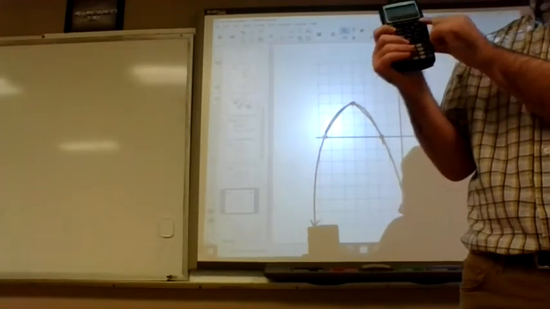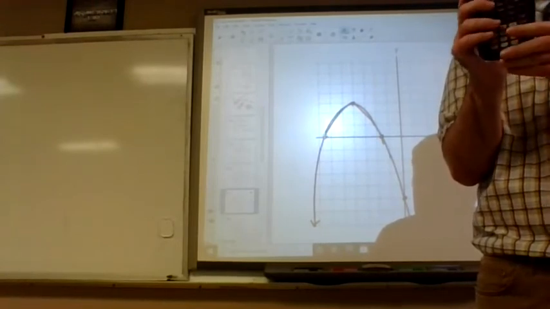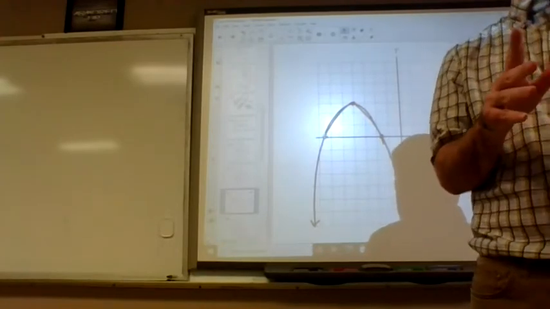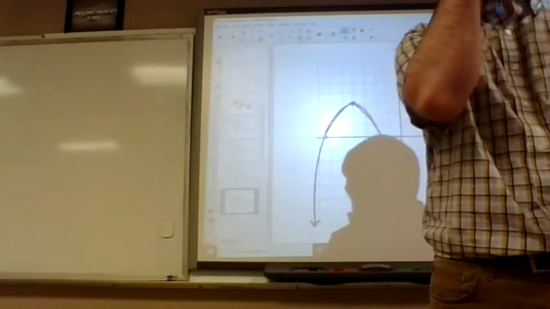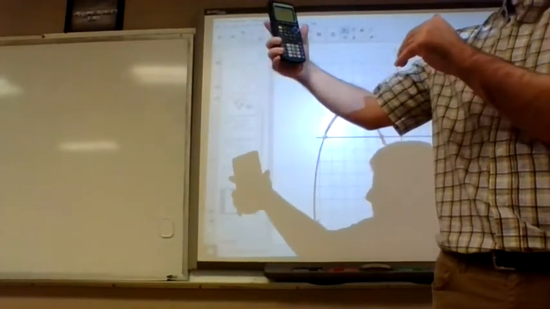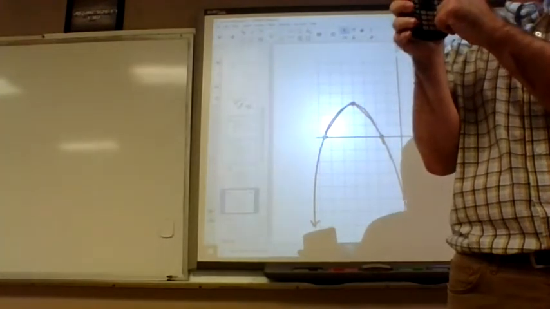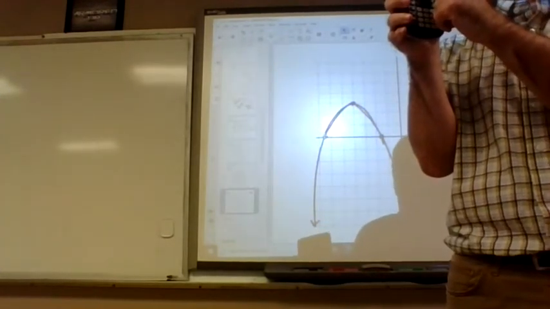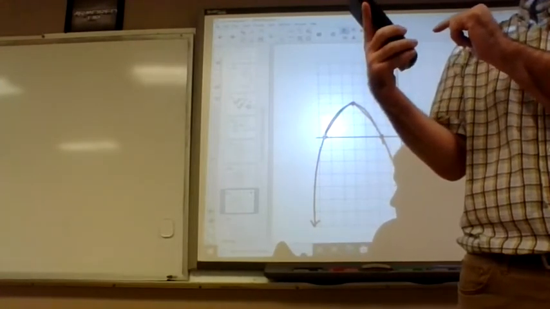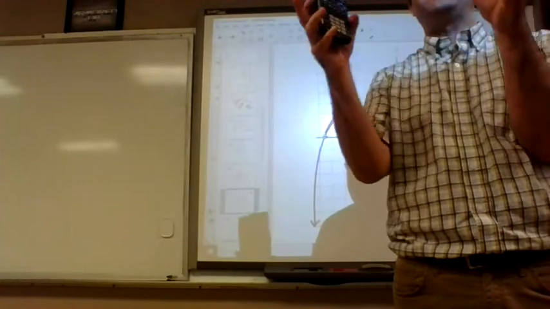After you do that, in the upper right hand corner, there's a graph button. Let's go ahead and hit the graph button. Should look something like that. If you're not seeing a parabola, go to zoom in the top middle and then hit option 6 for zoom standard. That will get you a normal graph picture. Zoom 6 will set your graph so it's in the middle.